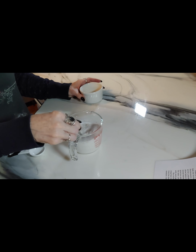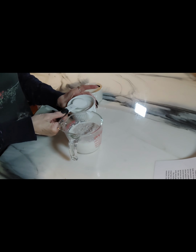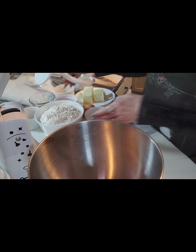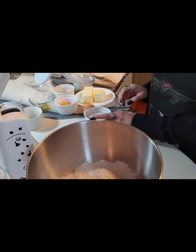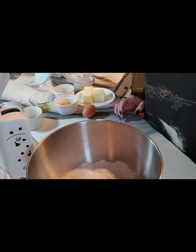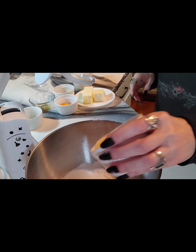Stir the yeast and 2 tablespoons of the sugar into the lukewarm milk and let it rise in a warm place for 10 to 15 minutes until it's frothy. Place the flour, remaining sugar, egg yolks, butter, vanilla extract, lemon zest, salt, cardamom, mace or nutmeg, and cinnamon in the bowl of a stand mixer fitted with a dough hook.